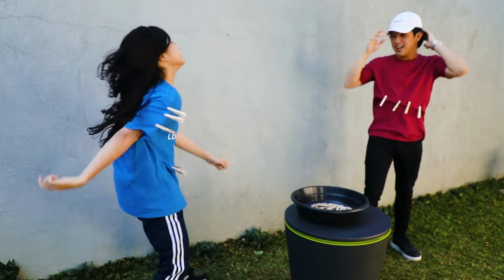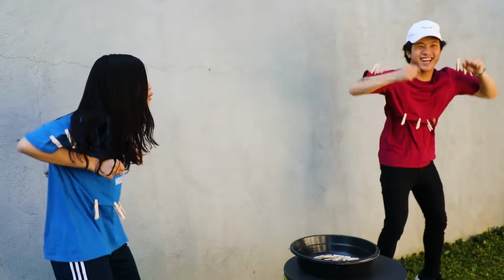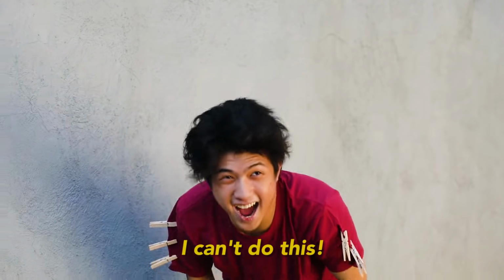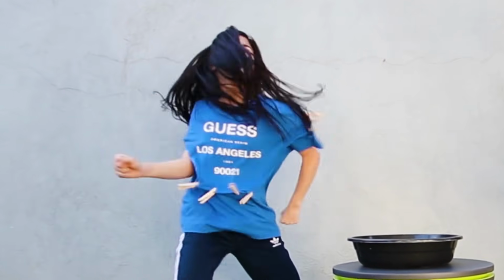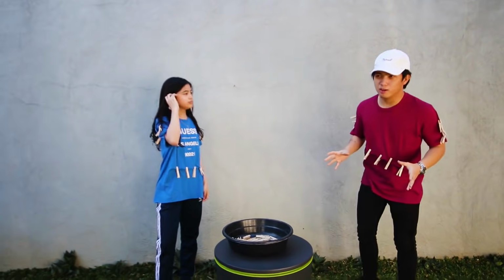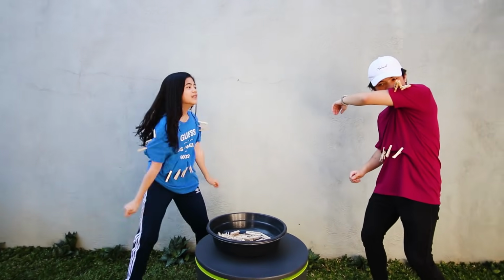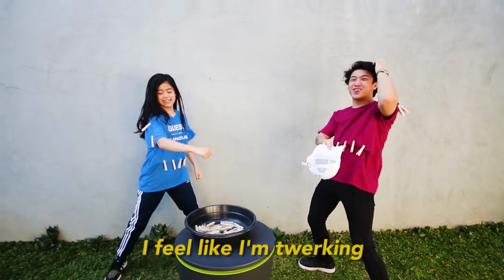Oh my gosh! It's so hard! How do you remove this? Oh my gosh! Is this possible? Okay, in this kind of situation, I need to think. I can't use my hands. What else can I use? My feet.